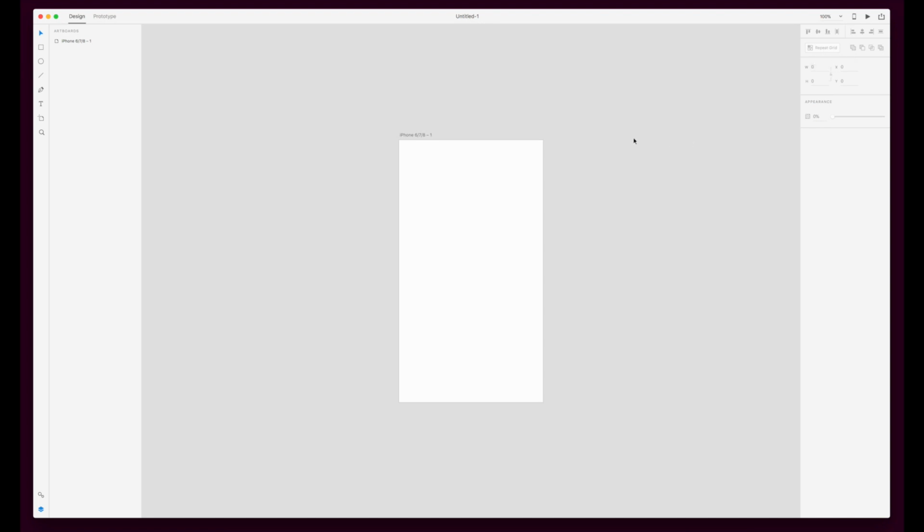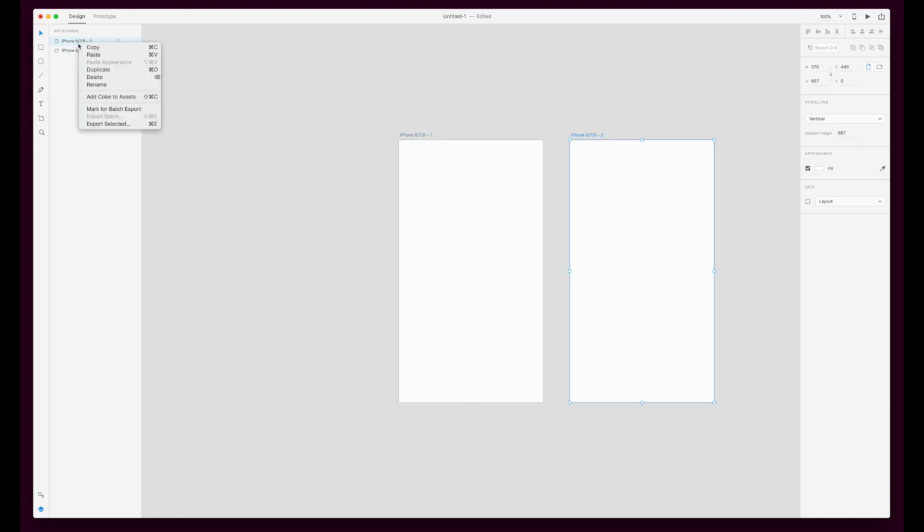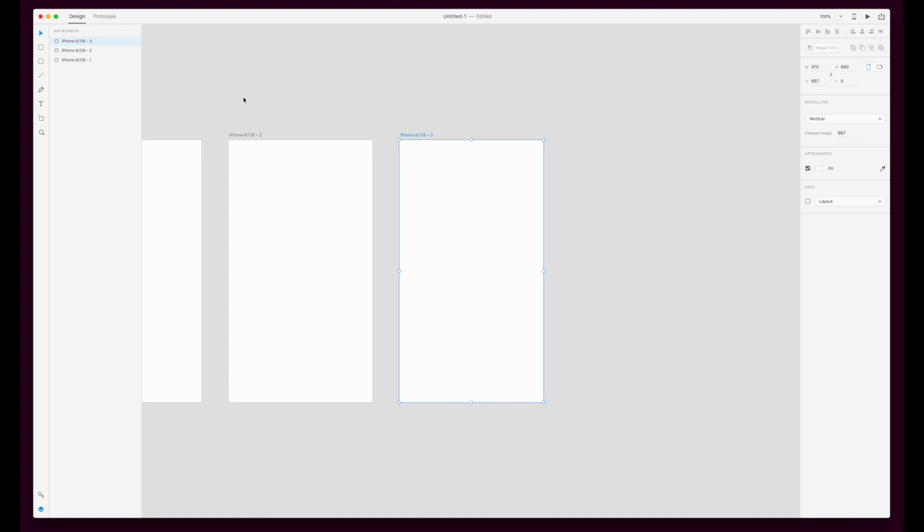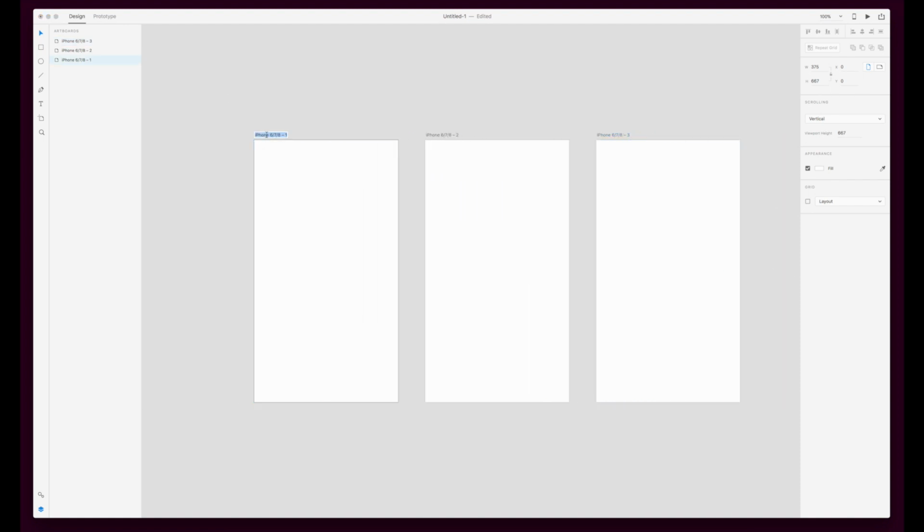But for now, probably the thing you're going to want to do first is create some artboards. So let's go ahead and do that. Now you can do that by pressing Command D to duplicate the artboard we've already created, or you can just right click and duplicate those artboards. Now, I like to get into the habit of naming my artboards quite quickly, and you'll understand why a little bit later when it comes to prototyping. So I'm going to call that login screen, password hint. So there we have 3 identical sized artboards.